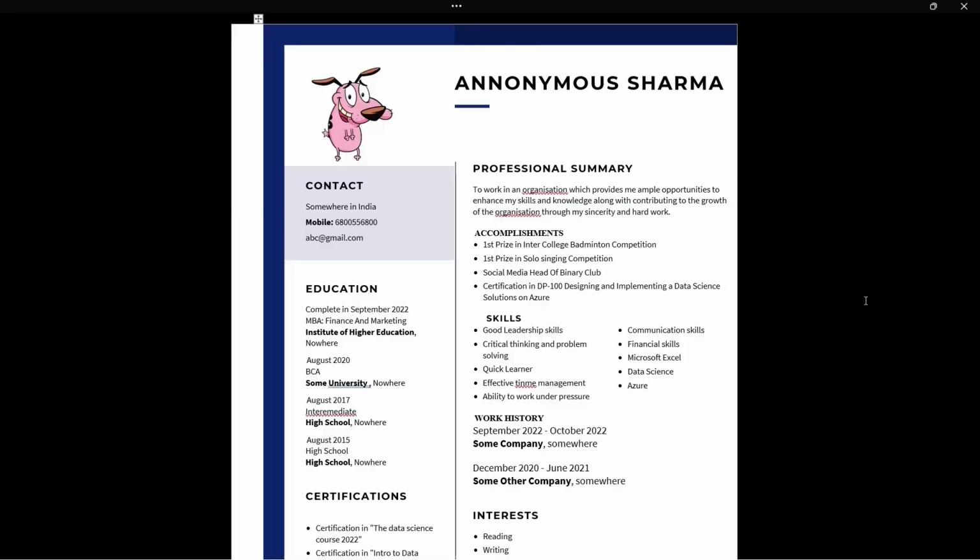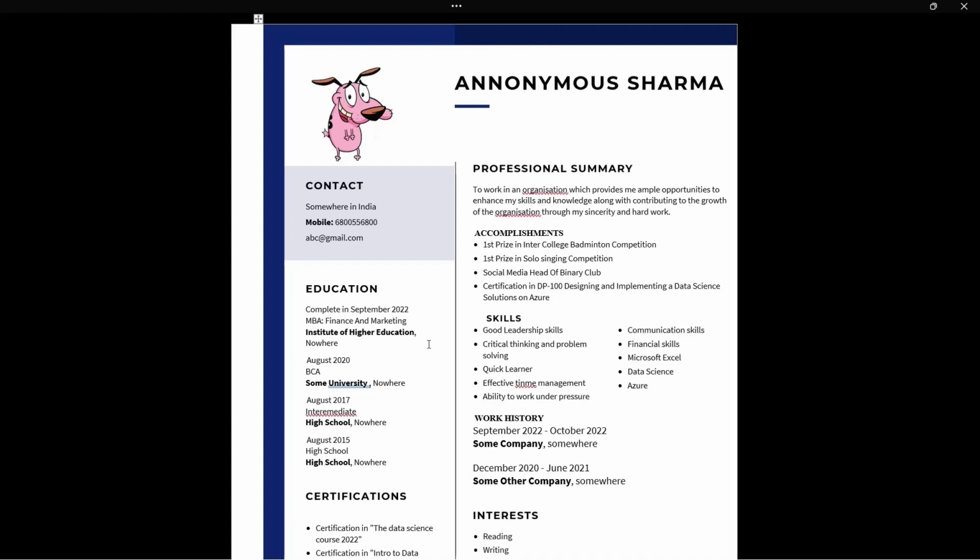So as I said, we will start by reviewing a CV of one of my LinkedIn connections, and we will try to understand what mistakes we need to avoid while creating our CV. And of course, I have manipulated the personal details of the student to keep him anonymous. Okay, so this is the CV and I have manipulated most of the personal information and details because of privacy concerns. So you will see, including the name, address, contact details, etc., everything has been manipulated and all the details have been changed.